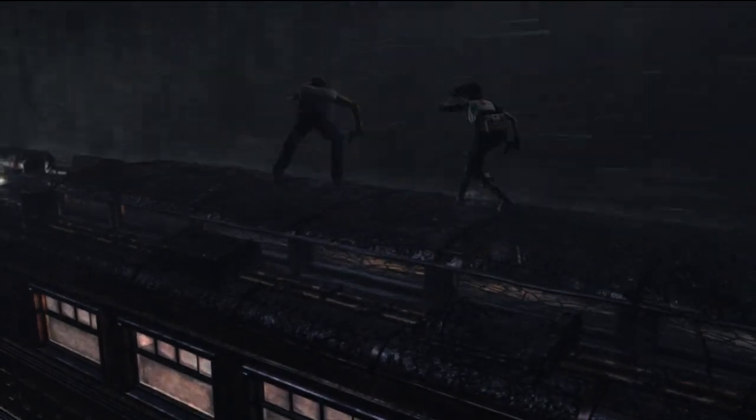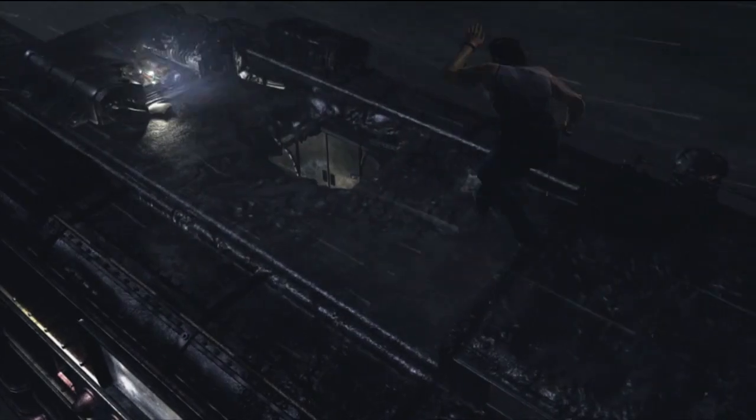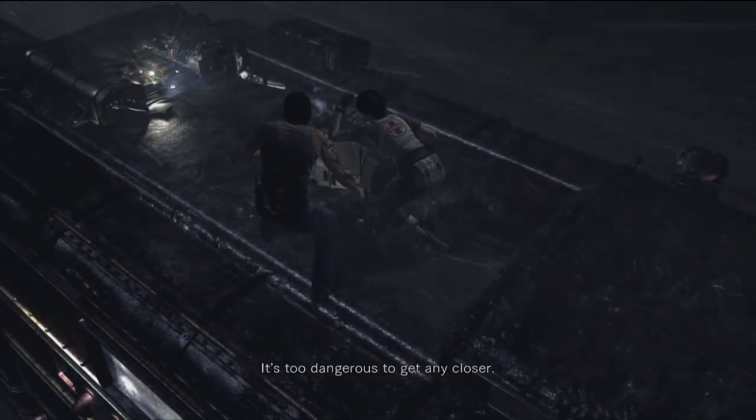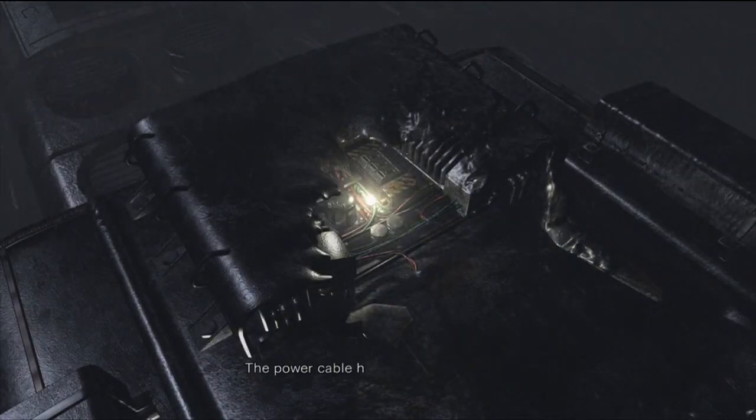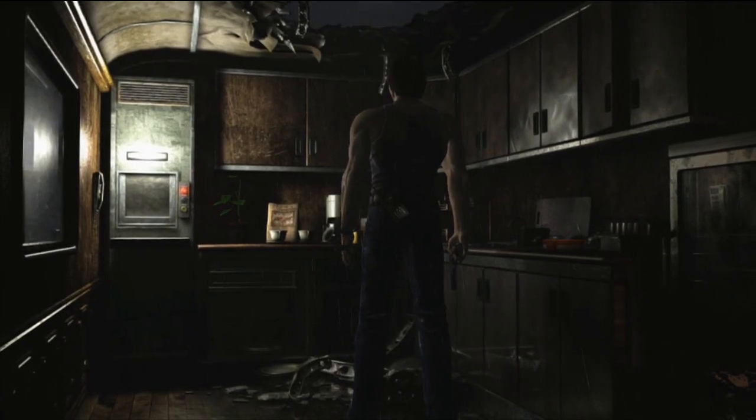Why must it rain? Rain! My mortal enemy. Alright, so this is the power thing, isn't it? There's a gaping hole in the roof. Well, okay then. Fine. Power cable has been disconnected! Yep. There we go. Yay! Uh-oh. Hey! Damn leeches. Unfortunately, that is going to knock us down here.